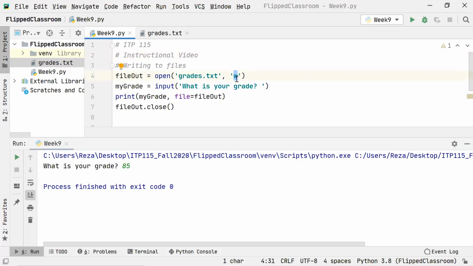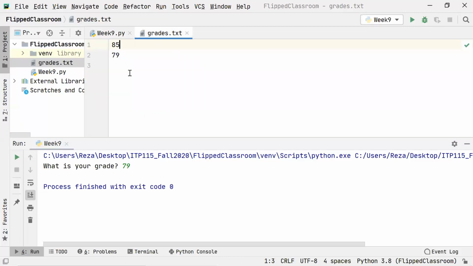If our intention is keeping the data and appending the new data, to keep writing to the end of the file, we just need to change the permission we are giving. And it's very easy to remember. The keyword here would be A, which stands for append. So right now, I'm just changing the way I'm opening the file. I'm giving the permission of A. Right now, 85 is there. Let me go and rerun the code. And this time, for example, I say 79. You will see that in this case, I will keep 85 and 79 will be appended to the end of the file.